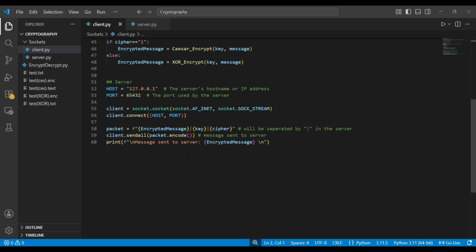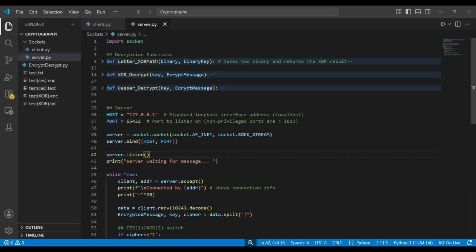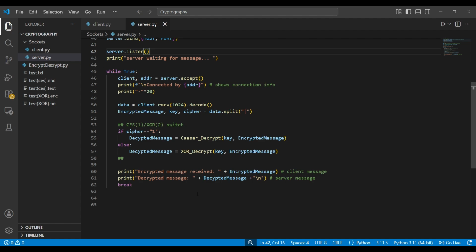The way I have it set up here is it's sending the encrypted message, the key, and the type of cipher. That way it knows how to decrypt it using the key and the cipher as well as the encrypted message. Once we know the type of cipher, we know how to encrypt the message. And we put those little spaces there, that way it fits into these variables right here.